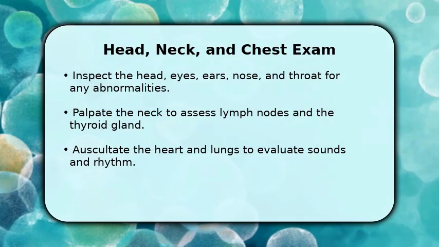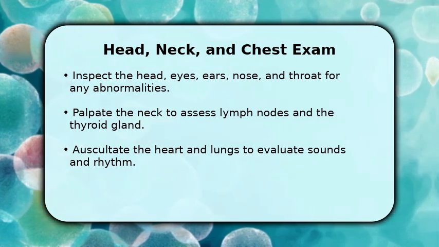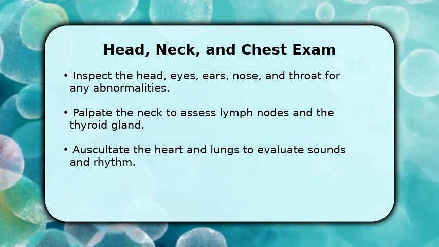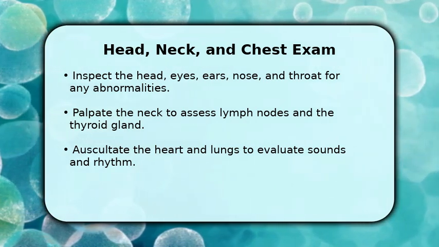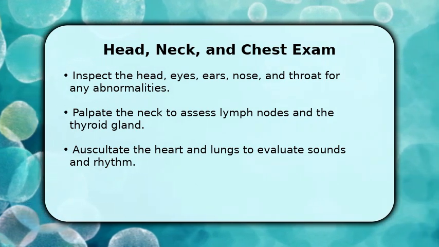Moving on, we conduct a thorough examination of the head, neck, and chest. We carefully inspect the head, looking into the eyes, ears, nose, and throat for any signs of concern. Then, we gently palpate the neck to check the lymph nodes and thyroid gland for any swelling or tenderness.